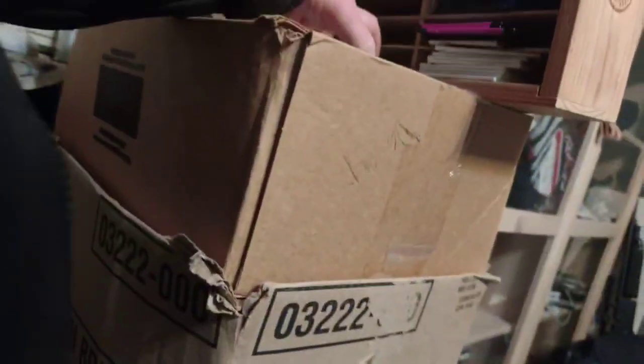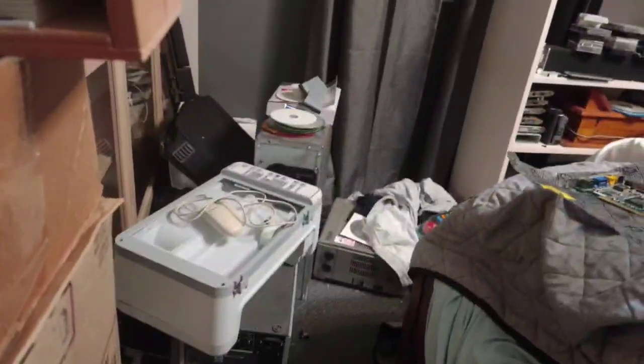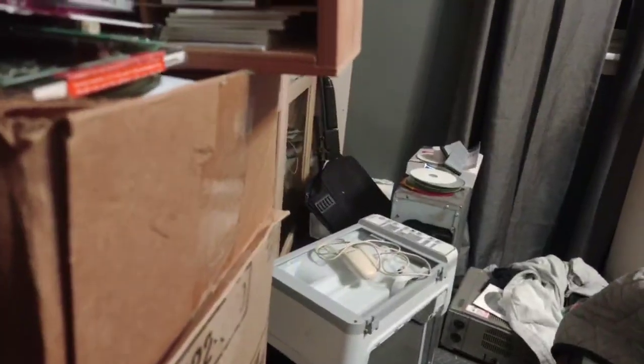In any event, I still gotta find that installation disc, and I can't remember where the heck I put it. I had it on here, but apparently it decided to drop off and disappear on me. It's somewhere over here. I really need to get that Windows 95 installed on the computer. I do have the original disc right here, but it's bad. It's not working at all. It says the cab files are corrupted because of so many scratches on that disc.